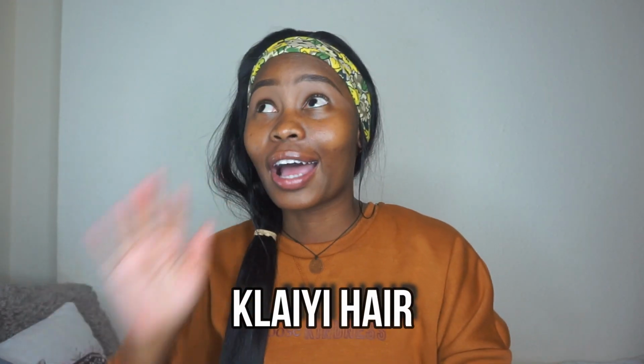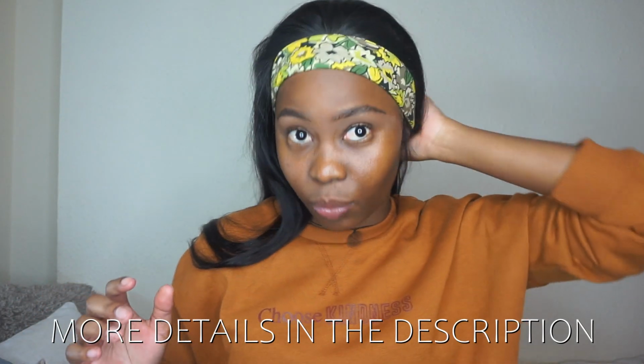Anyway, the hair I'm using today is by Klaiyi. I hope that I'm pronouncing it correctly, but it is from Klaiyi Hair. This hair is very silky soft. It's so soft, it's very beautiful, it's very flowy. This is a 13x4 lace frontal wig, and I did go ahead and pluck the frontal a bit more. It did come pre-plucked with baby hairs, I think, but I did pluck a bit more to suit my hairline. It was the first time I ever plucked my hair, so I don't know how it turned out.